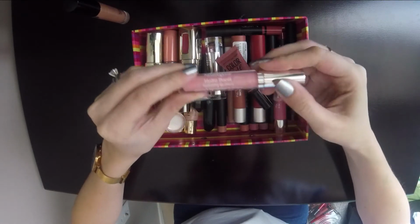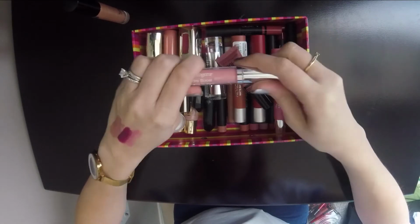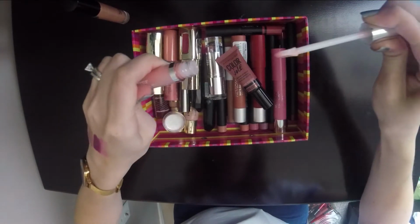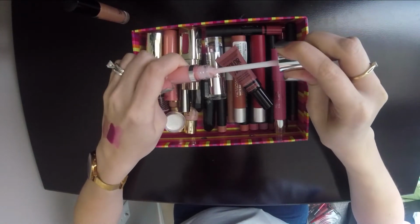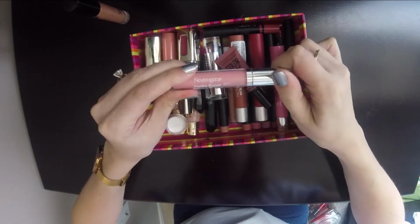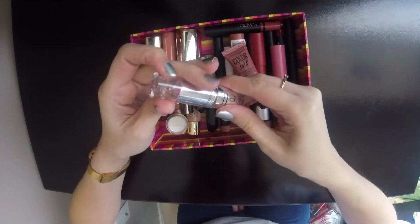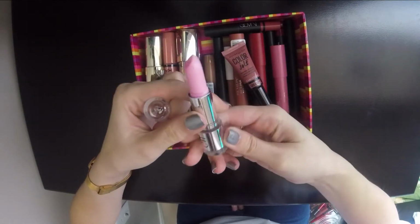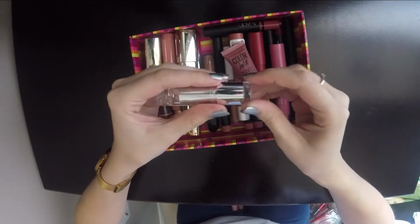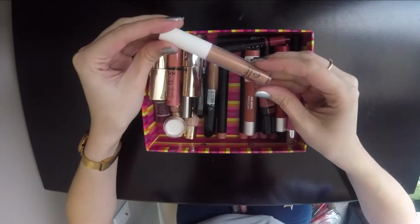It just, the packaging drove me insane. I could barely get the packaging open on this, and the wand they made really wide, so you really gotta pull to get this thing out. But this does help hydrate your lips. The hyaluronic acid does help. It just kind of gets overlooked right now, so I'm gonna hold on to this one as well. Same thing with this one. This is the e.l.f. Gotta Glow in Perfect Pink. I have a Perfect Peach one kicking around somewhere, so I definitely need to use that and put them in the same drawer.